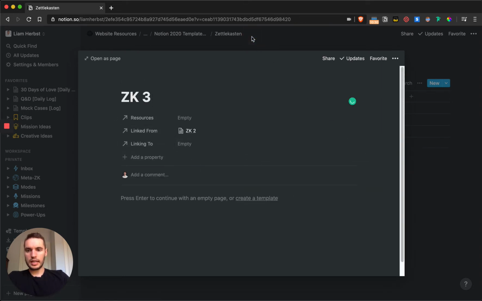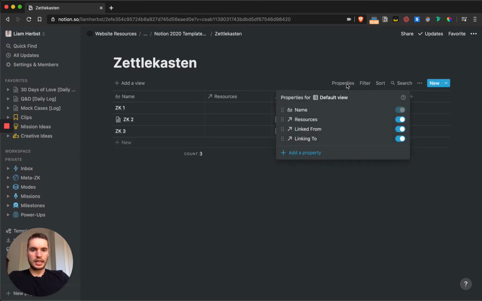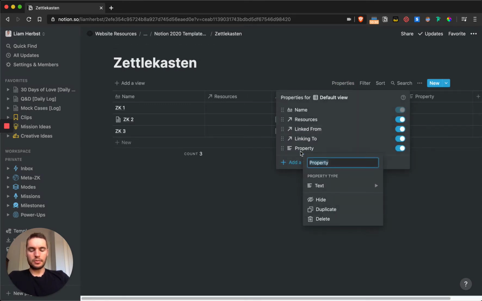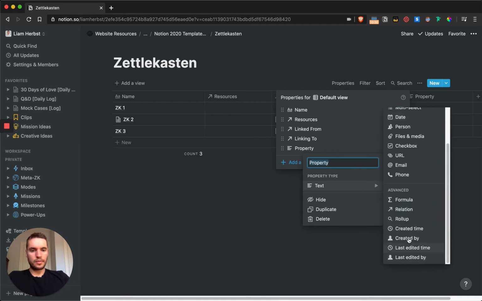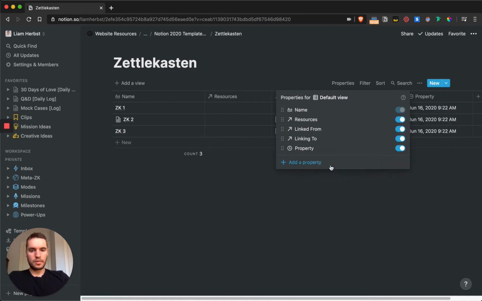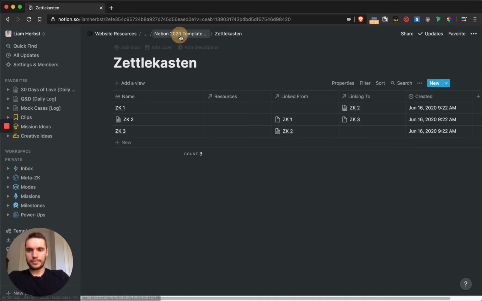So it looks like that's correct. And then lastly, let's just add in a simple created variable. All right, that's really all you need. So we can continue moving.